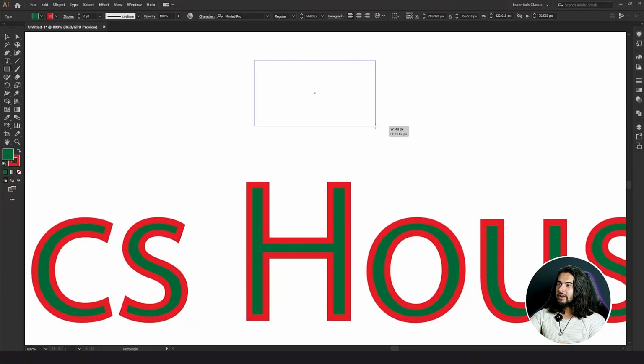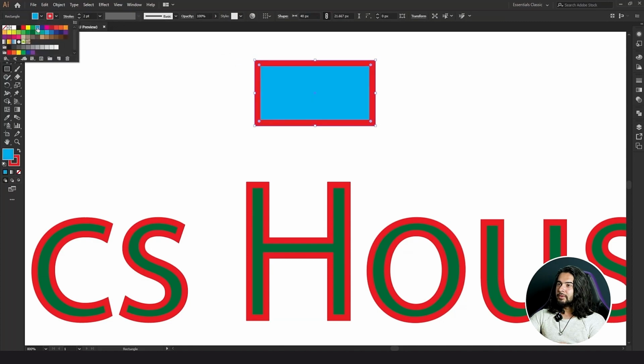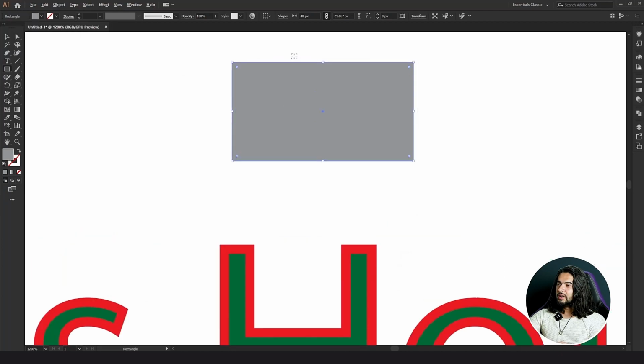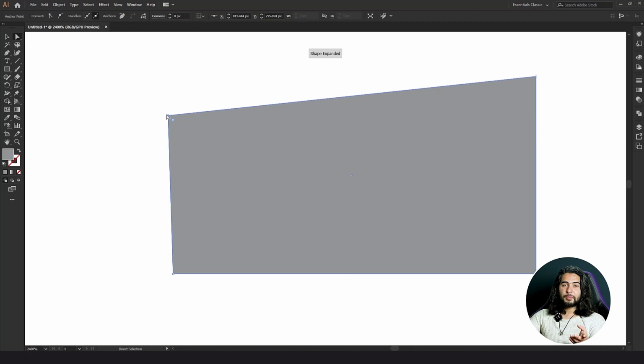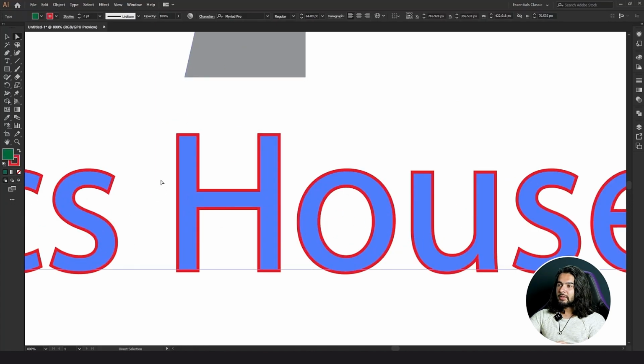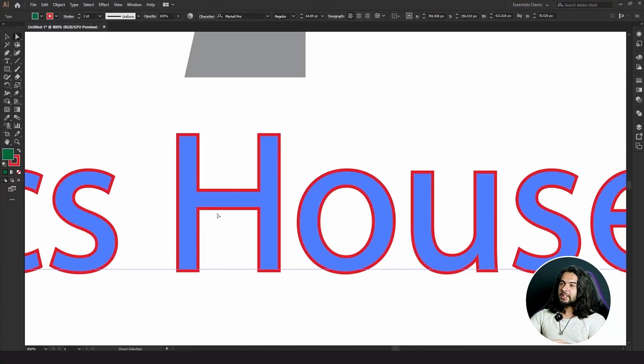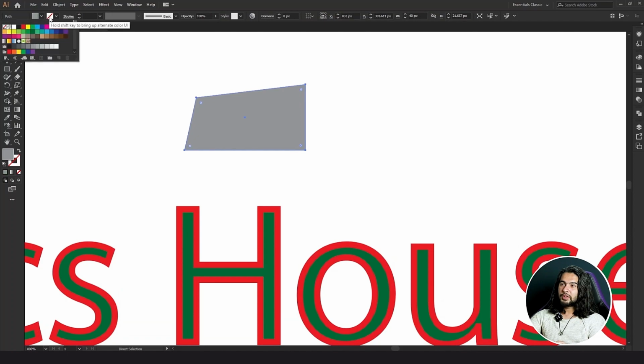If I create a shape here, change its color to blue or white, and stroke to none, this is a path. I can move it with the direct selection tool. I can change the vertex or anchor point locations. But in the type tool, there is no path here. So for changing its path or creating a path from a type tool, we need to convert from type to shape. Before doing that, let's do the stroke thing here.